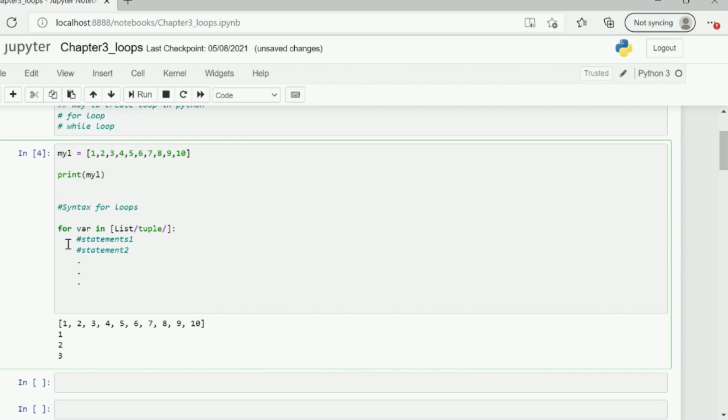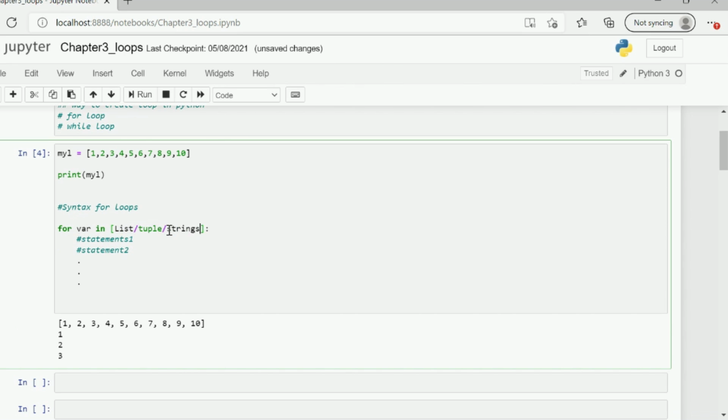Two things, like we did in decision making also, we understood what is scope and what is indentation in Python. So this hash statement is deliberately being written at some space from the cursor's initial margin line. This tells the interpreter that this whole set of lines is under the scope of this for loop. Second thing that we should understand is that this variable iteratively takes all the elements of this section one by one.